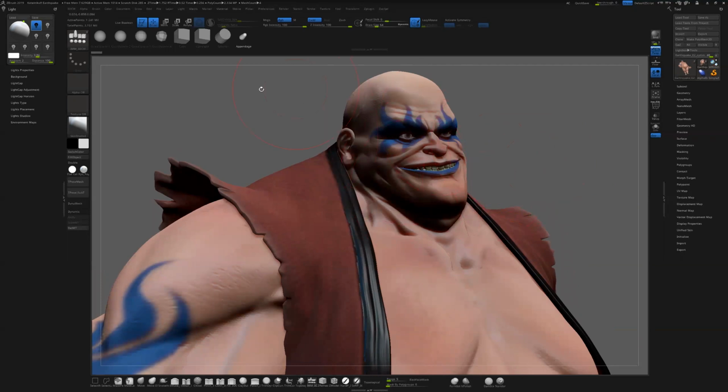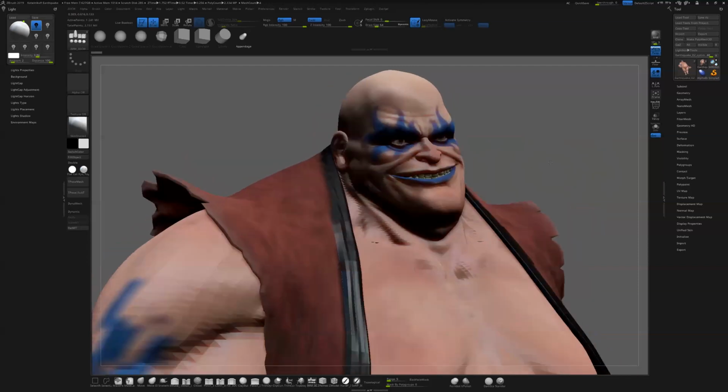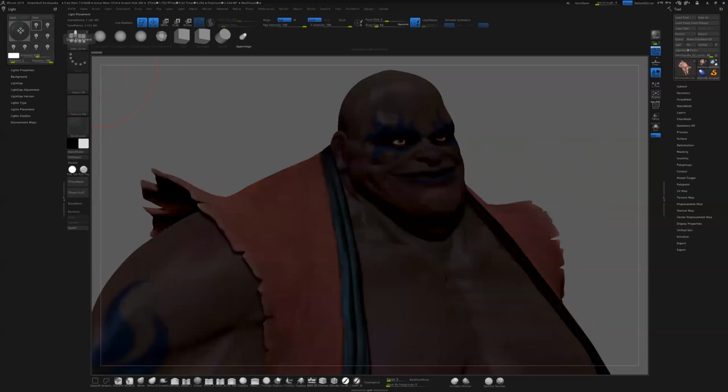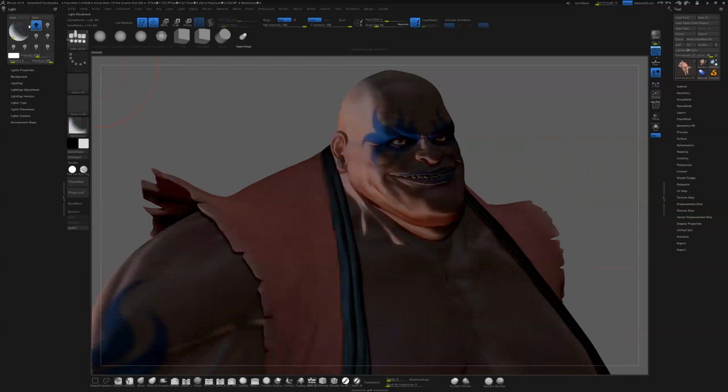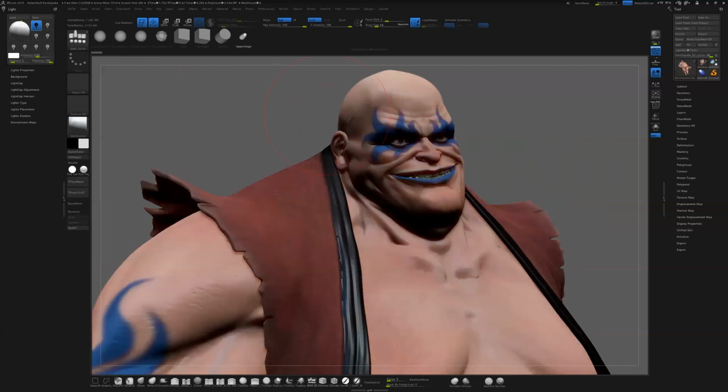The way renders work in ZBrush, because there are no real cameras, is that the viewport is the document and it is the render. So if I were to export right now, exactly what I see is what it's going to output. You're picking your framing. It's all pretty low tech. You pick your framing and then in your light, you just muck around. I've managed to invert that somehow. So just find something dramatic, not straight on. It's a bit fiddly, but you definitely want something a little bit more dramatic.